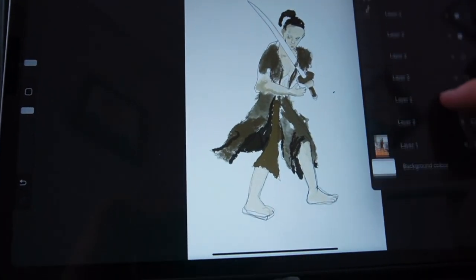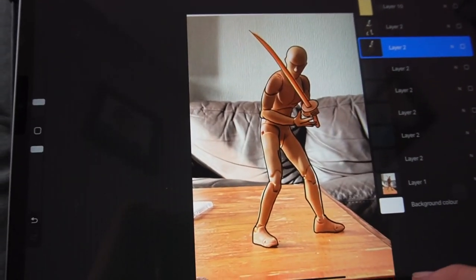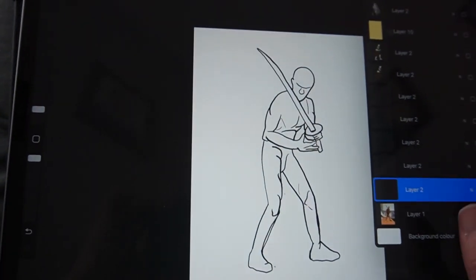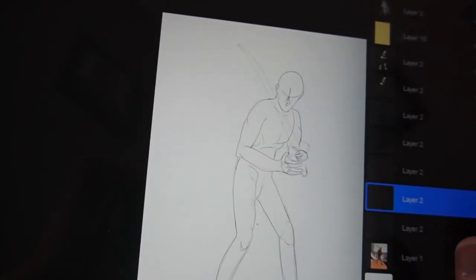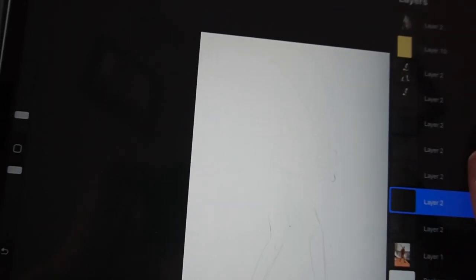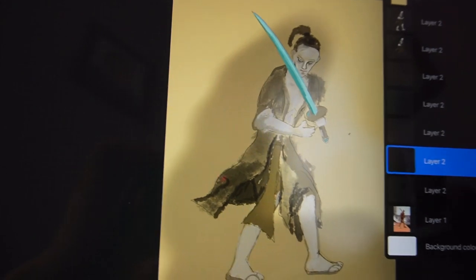So I've done a little bit of different layers to show you my process, because I don't think you wanted to see me do the whole thing. I drew around the guy, and then I took the background away, and that's what you're left with. Then I erased it a bit to make it a rough layer. Then I drew over it again with a finer line, and then I added a bit more detail, bit by bit. And then I added a bit of blotchy colour, because I was trying out different styles as well. And here we go, and then that's finished.